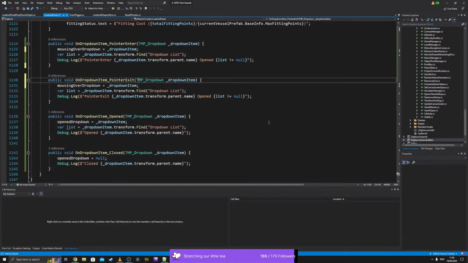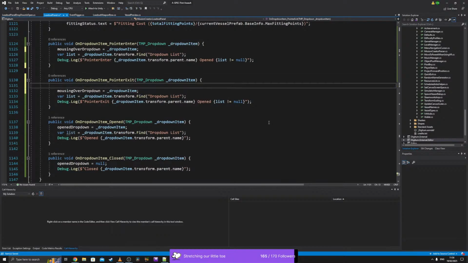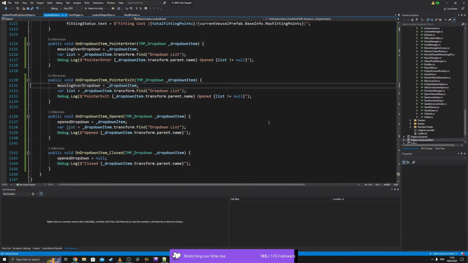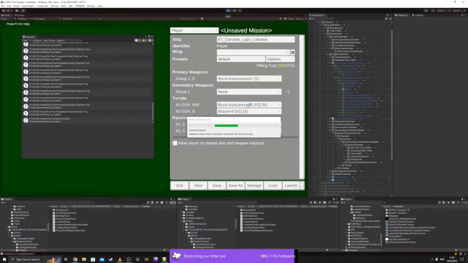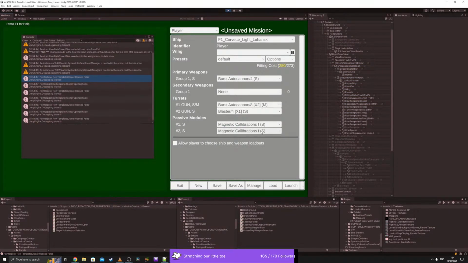Which is going to be the annoying thing now, because which one's going to get called first? Pointer exit or opened? Because we know when we open it, it says, "Ah, we've exited," but we've not.